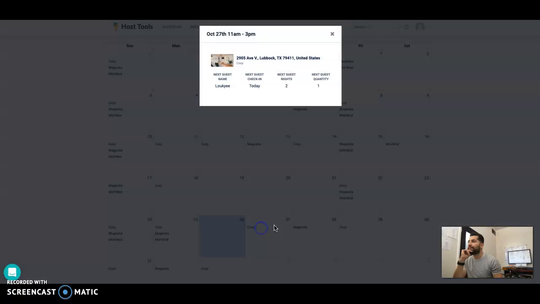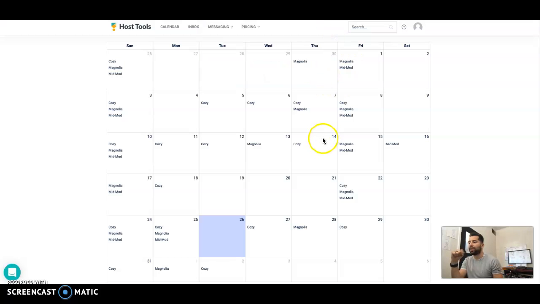Also, real quick, you'll see here it also tells you how many guests are staying. We want to make sure we're always putting out 2 towels, even if 1 guest is staying. Sometimes by default, the guests don't register the correct amount. They just book it, and it shows 1 by default. So also keep that in mind. But for the most part, that's how you check your calendar and know how all the cleans are going.